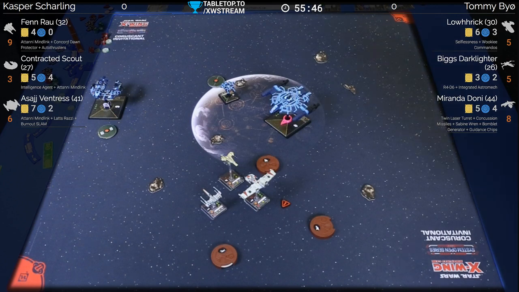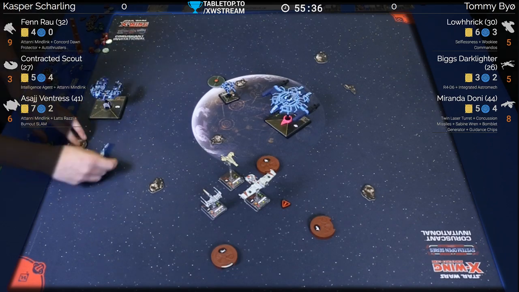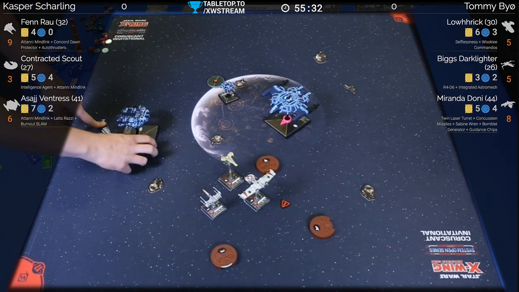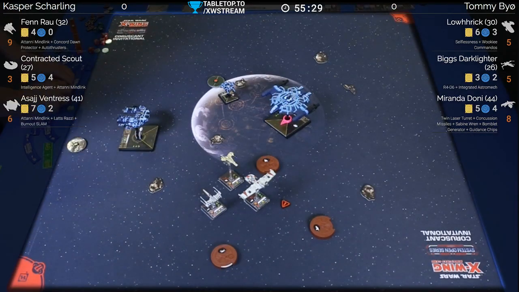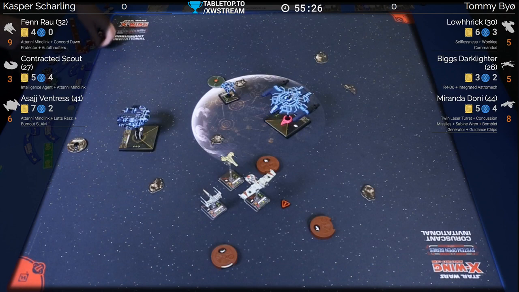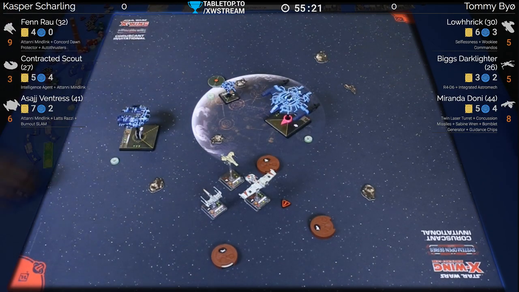So even if Ventress went in, if Tommy turned right and blocks Ventress, she would still have a modified shot on Biggs. Okay, so the scout turning in, setting up for the bump next round. I don't know if it will be successful this round. Taking the focus for everyone.